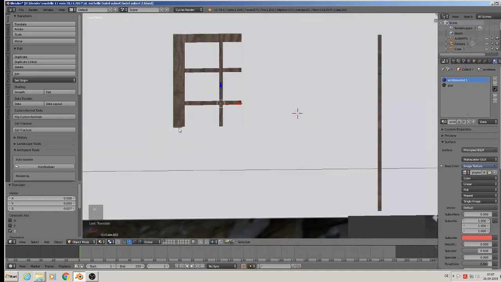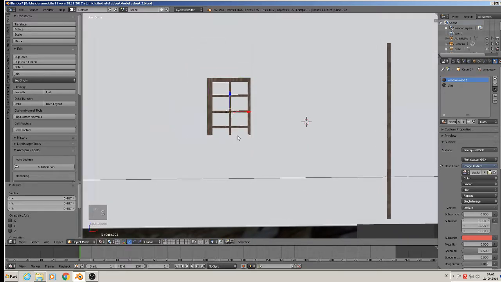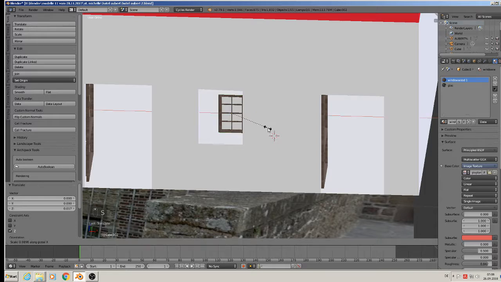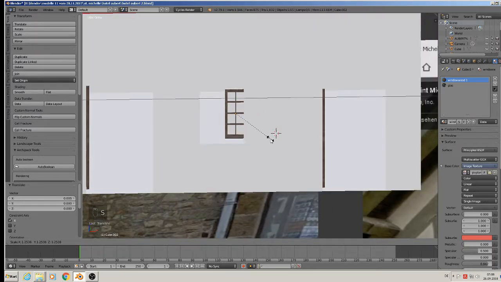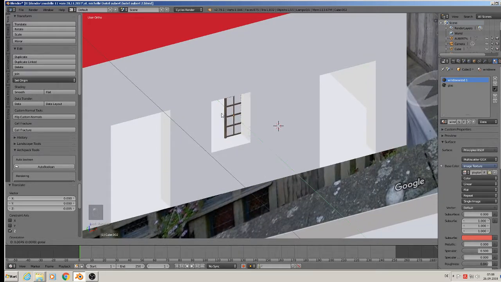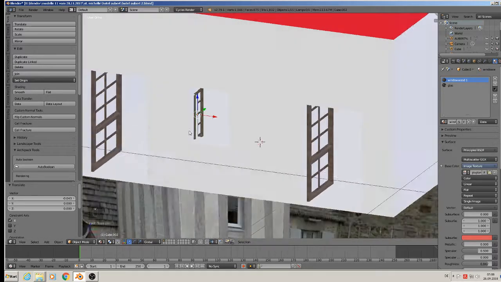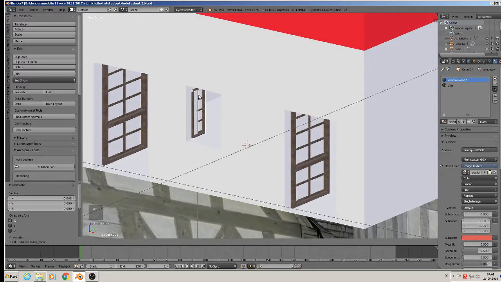And there we need 2. So we take that, scale X and scale it in the hole and bring it there. Then rotate set 90 degrees to bring it here on the side. A little bit more up, a little bit more out.